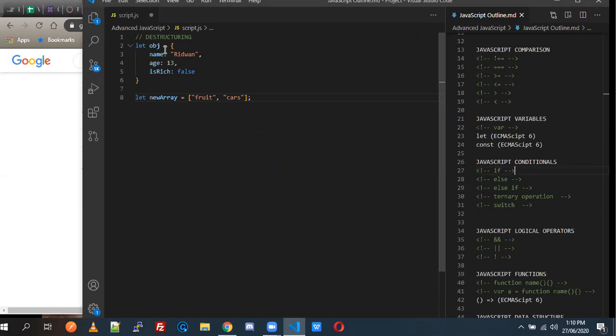So we have this object and array. But when we pass those to a function, let's say we want to have another function. If you want to pass an object to a function or an array to a function, it may not need the object or the array as a whole, but rather individual pieces. Let's say I have a function and the only thing I need from this object is just the name. So I don't need to pass the whole object into it. For example, you can have an object that will be lines of thousands of code, just one object.